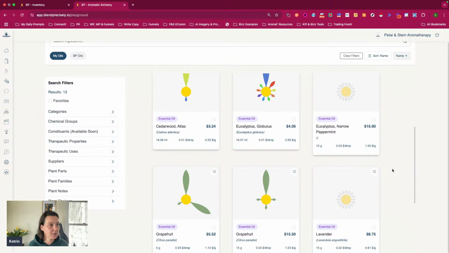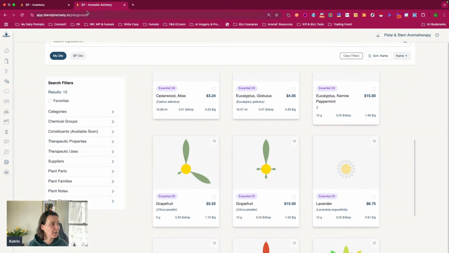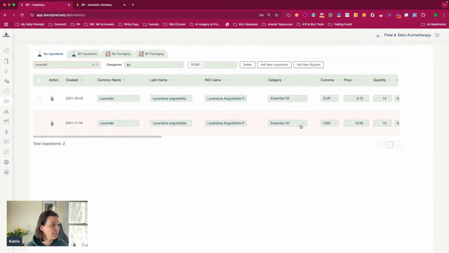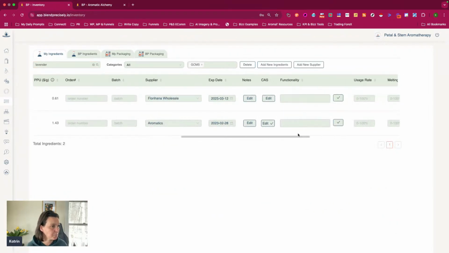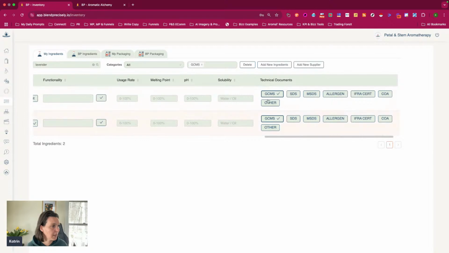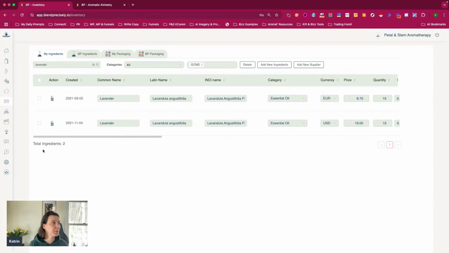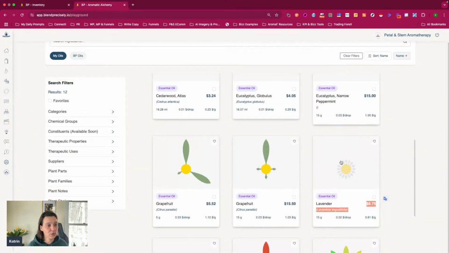So for some oils where you see that, you just want to go back to your inventory, look for them, and go ahead and parse the GCMS report if you have it in there. Yeah, so here there's a GCMS report, but I would need to go in there now and parse it. So that comes from before, and that's why you might have a grayed out flower.